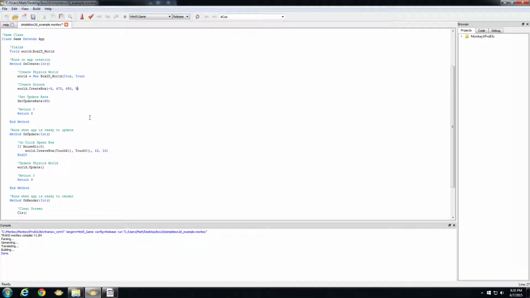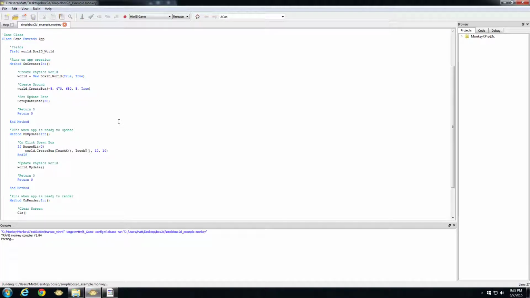Alright, and so actually an additional parameter you can do here, as you can see, it's just x, y, width, height, x, y, width, height. There's an additional parameter you can do at the end. It's for static. It determines if the body is static or dynamic. By default it's on dynamic, so by default it's on false. But if we want to keep it a static body so that it doesn't move, we just put true.